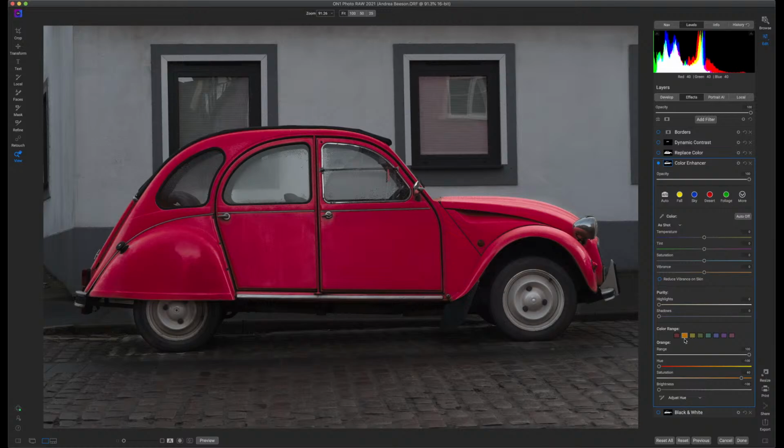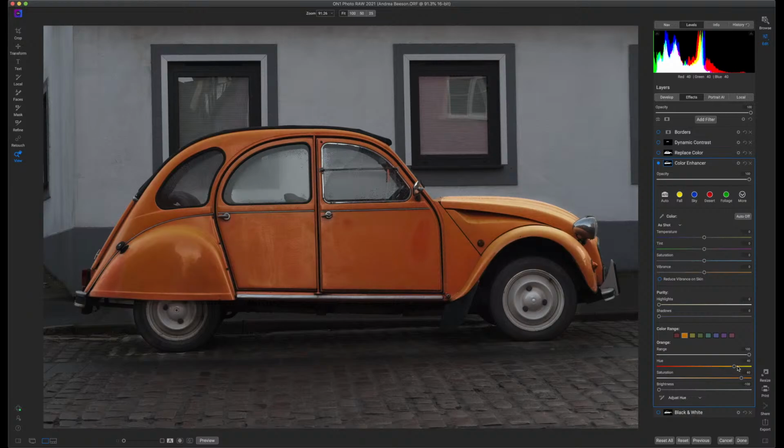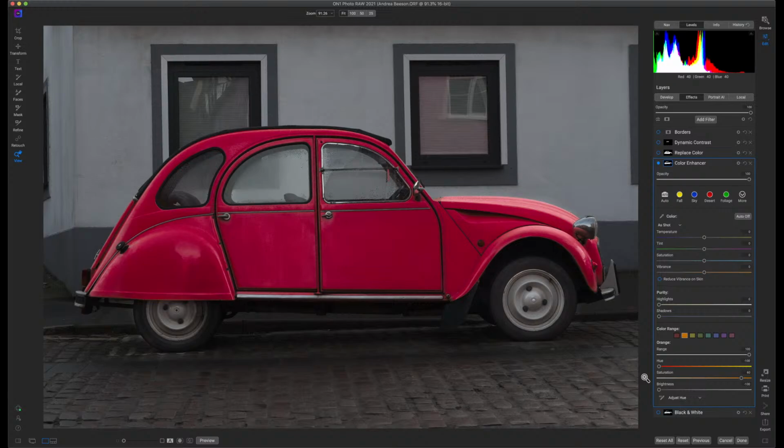I went into the orange color range and I moved the hue of this through the gamut, and I eventually settled on red because it just looked really dark. And then this was looking good, and I was like, you know what, I'm going to just go all the way. And, oh yeah, look at that, it's a color pop. And now we have this desaturated look that is a color pop, and I could very easily desaturate the entire background of the vehicle to only leave the car in full color.